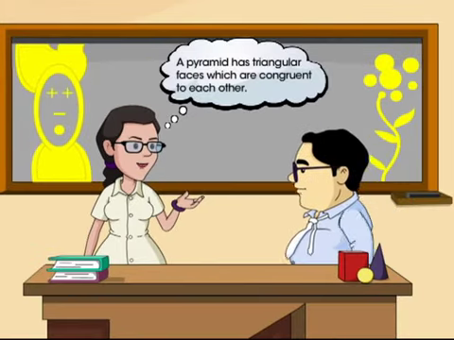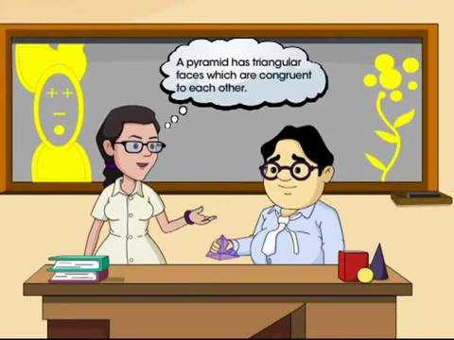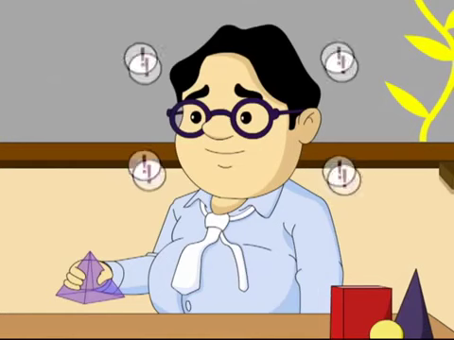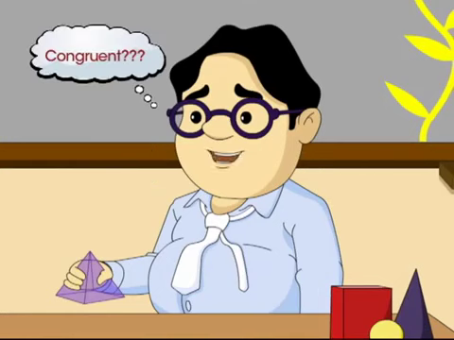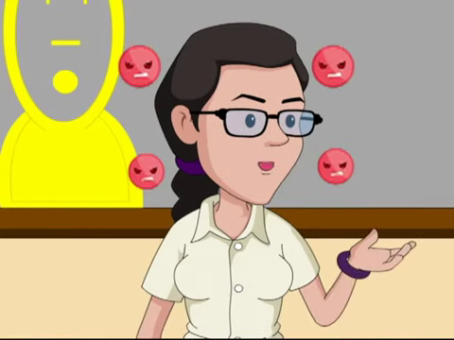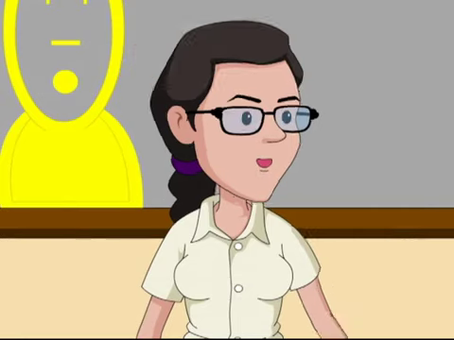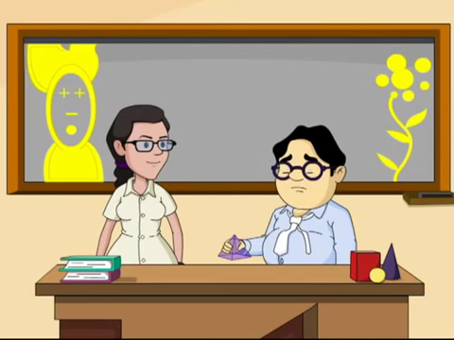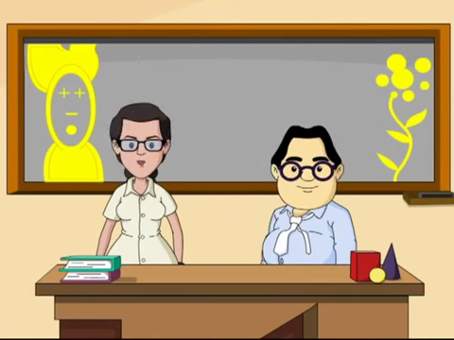Oh, a pyramid. You know, all its faces are triangles, and each of these triangles are congruent to each other. Congruent? What does that mean? How do you know they are congruent? Snail, you don't know about congruence of triangles? No. Okay, don't be sad. Let's learn about the congruence of triangles in the virtual world.